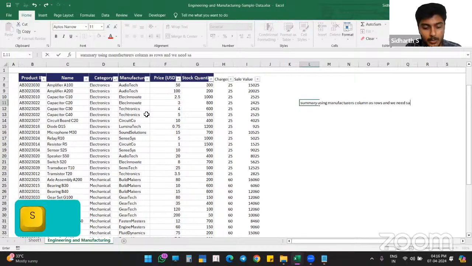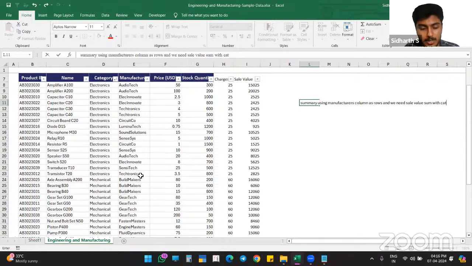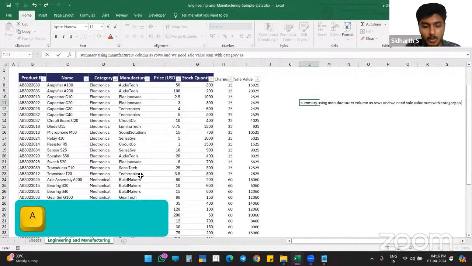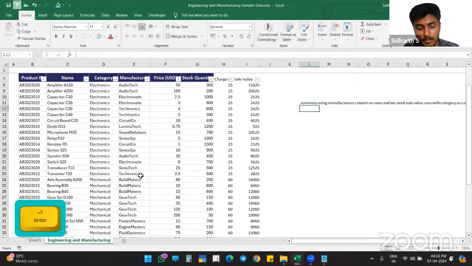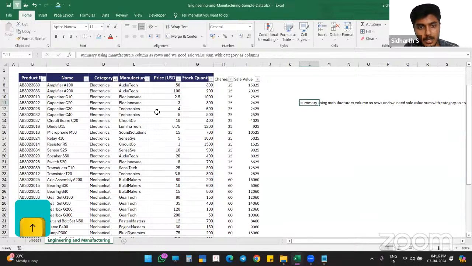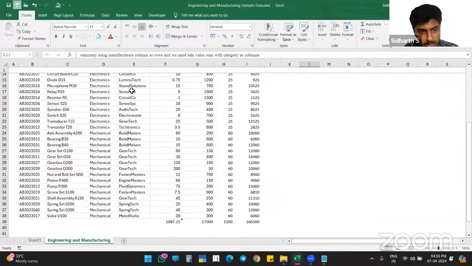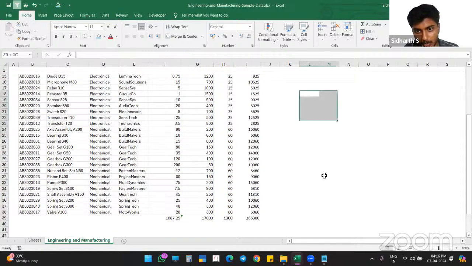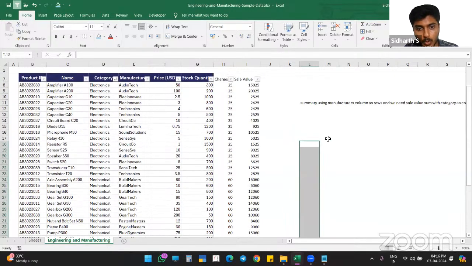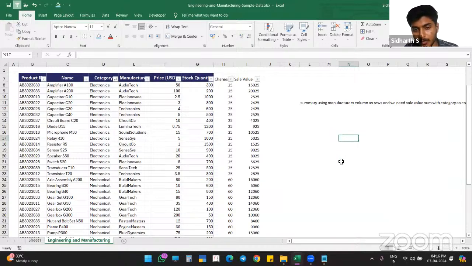We need the sum of sale value with category, that is electronics and mechanicals, as columns. That's what we are going to create. We will have manufacturers as rows, and two columns, electronics and mechanical, and we will have the sum.